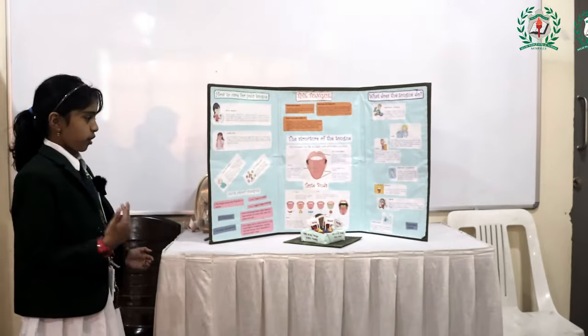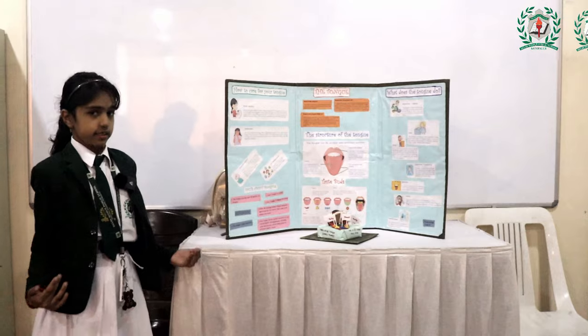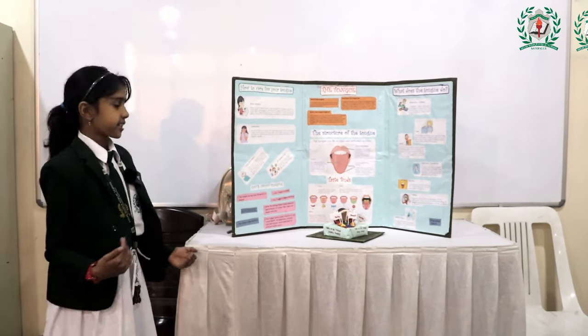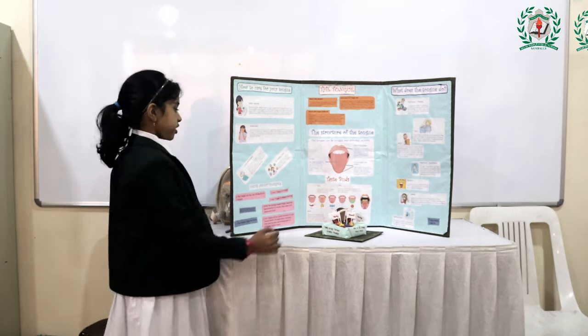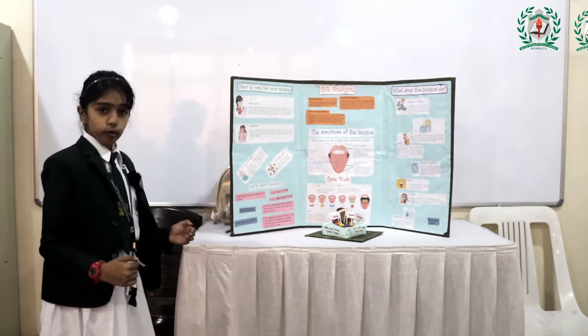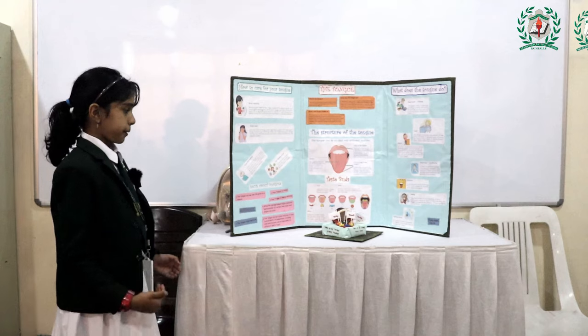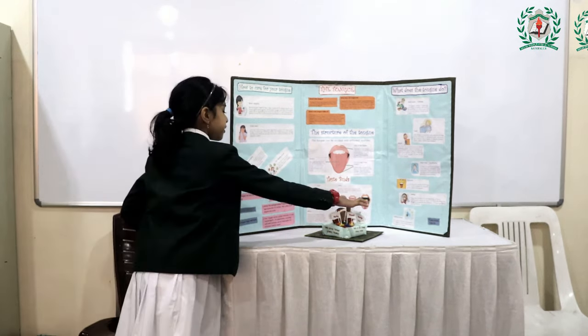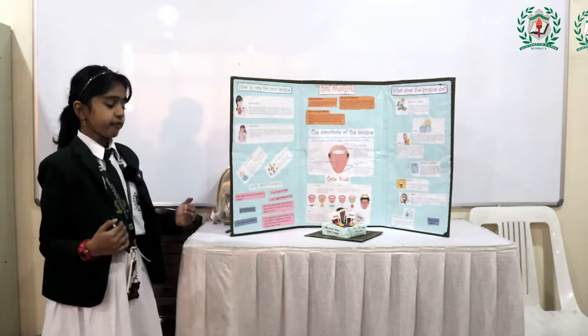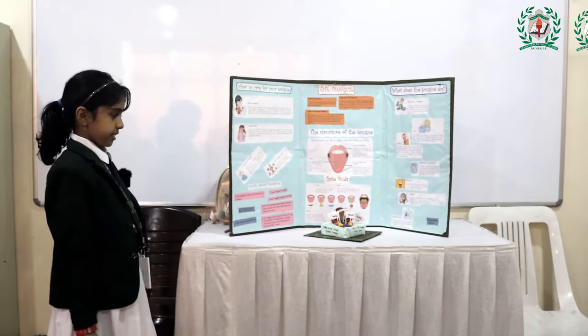Last but not least, let's move on to bitter. Bitter is a complex taste. Wherever your taste buds recognize that it's good or bad, like coffee, dark chocolate and chili, it is located on the back of our tongue. And there's one more taste which you didn't know, which is umami. Umami, which is also known as monosodium glutamate, is located at the center of our tongue and it's present in food like mushrooms, tomatoes and etc.